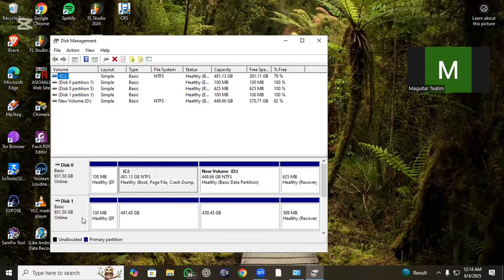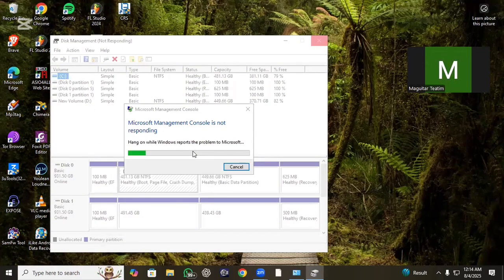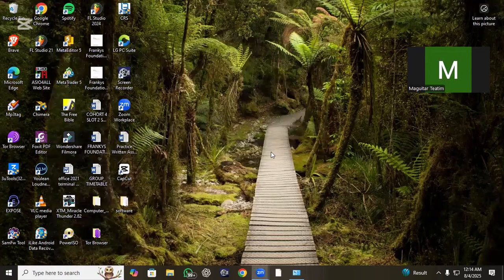As you can see, this bottom part is 1 TB of my internal storage, and this is my 1 TB external with two partitions of 500 GB each. Yes. So that is the disk management. You see the disk management is hanging. Just close the program. If you find that is also not solving it, you can come back and select the task manager. So we'll continue more later on. But now, just start practicing on how to use the tool.